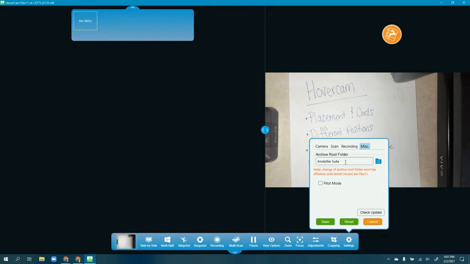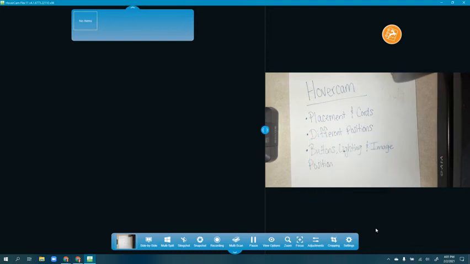And notice that this is the folder location in which any of the snapshots or recordings that I take are going to save. So that's important, that this is the name of the folder in which your files will be saved. And I'm not sure if you can change those on your own. You may need to work with your building tech integrator or LMS to find out more information about that. I'm going to click cancel for now.